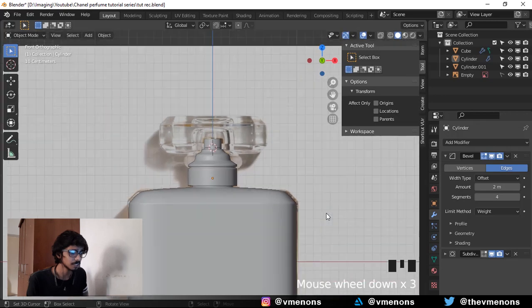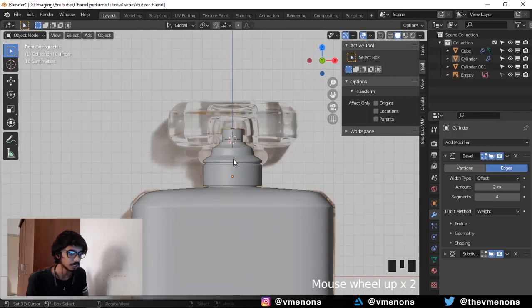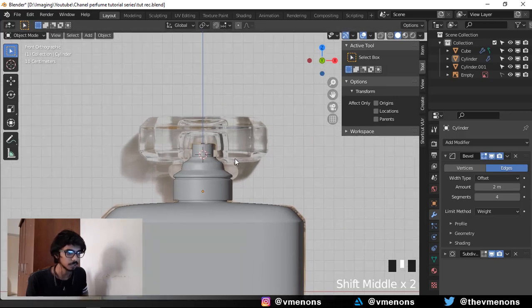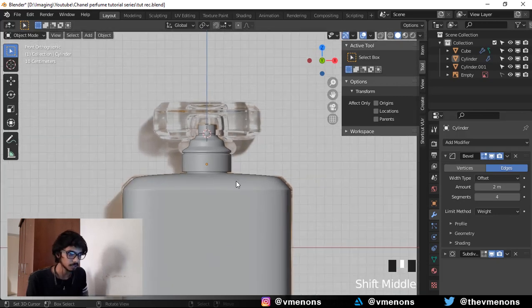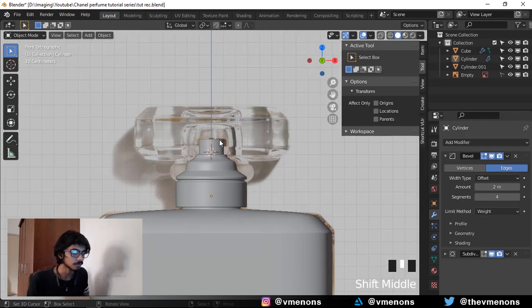So this is where we left it in the previous part. We finished the bottle, we did the neck, and we kept a cylinder for the nozzle. In this part, we're going to be making the cap, and then we're going to finish the nozzle and do all the other small details. So, without further ado, let's start.